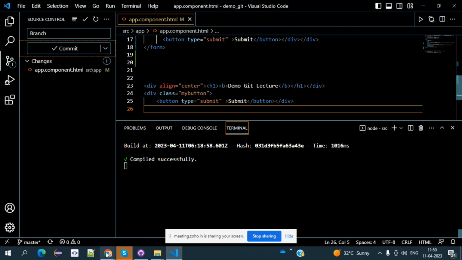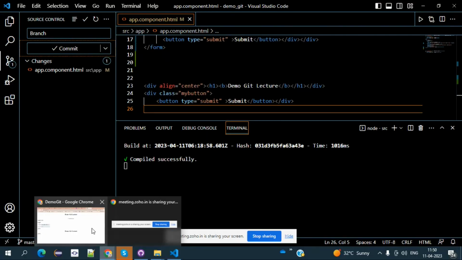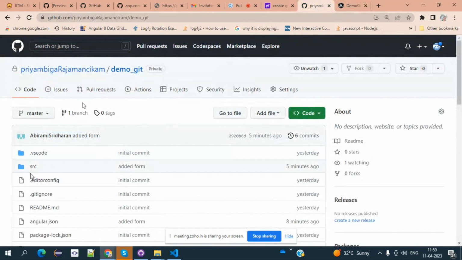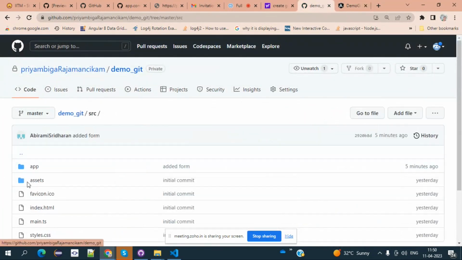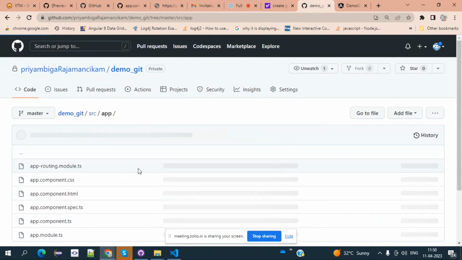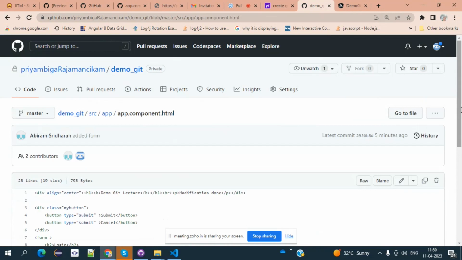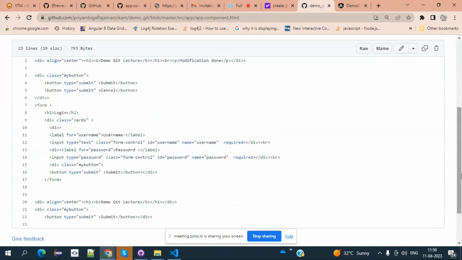So this is why I'm getting all the outputs over here. Here you can see what changes ma'am had modified. Everything will be reflected in this HTML page. This is how you need to resolve your conflict. The entire code will be over here.